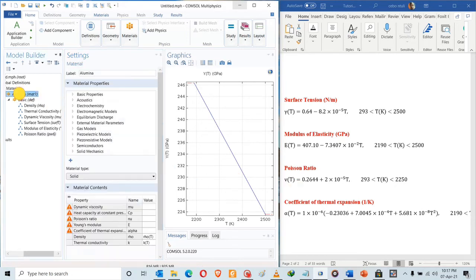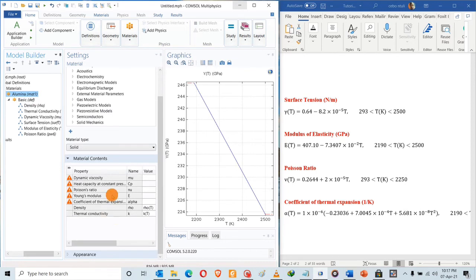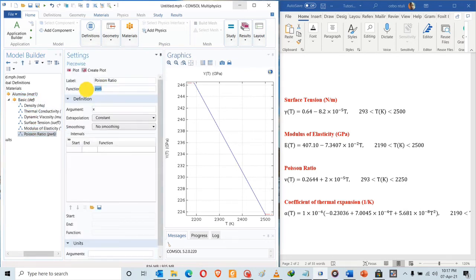What is this called? The units here. Nu, okay. I'm trying to avoid writing V because V is something else if you're using fluid flow.